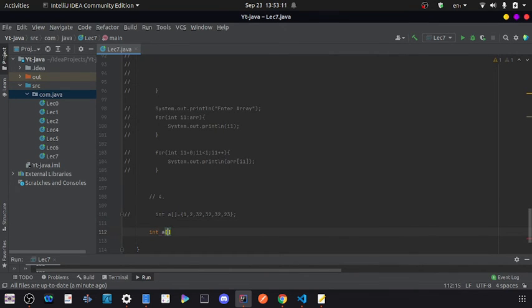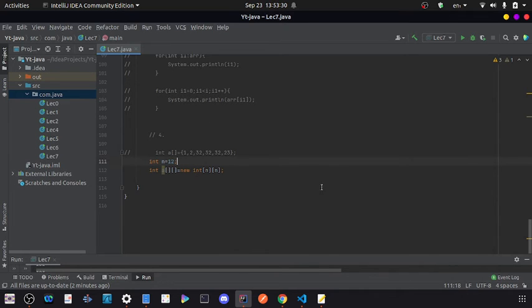Then we also have the concept of a 2D array. How can we initialize it? In the same way as a 1D array, we have to pass both dimensions, like n rows and columns. Right now just focus on, let's say, my else. So here my 2D array will be created. And how can we iterate a 2D array? It is also a very simple thing. We have to just write 2 nested loops: i equal to 0, i less than n, i plus plus, then j equal to 0, j less than n, j plus plus.